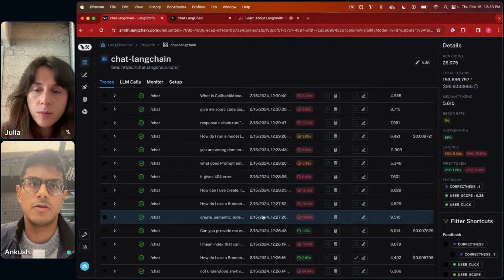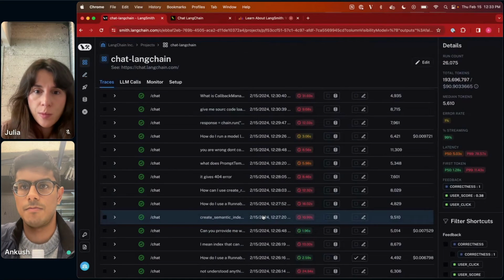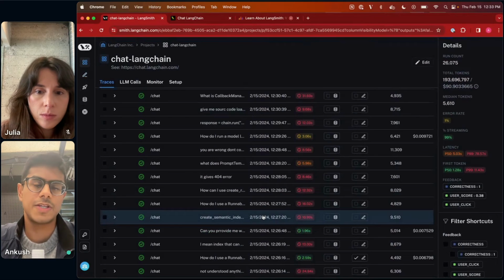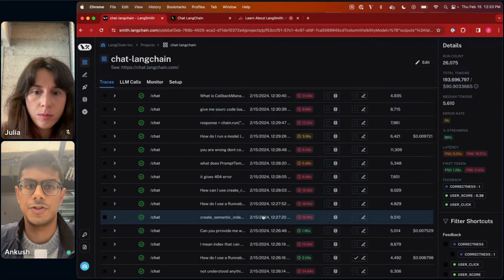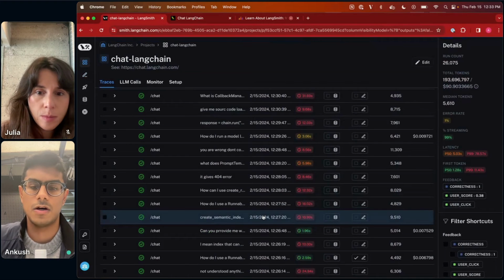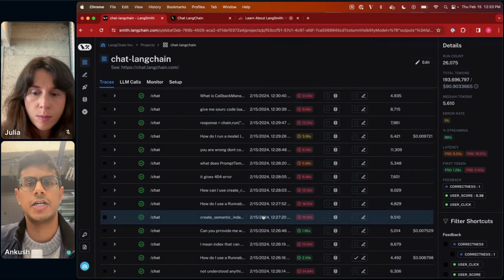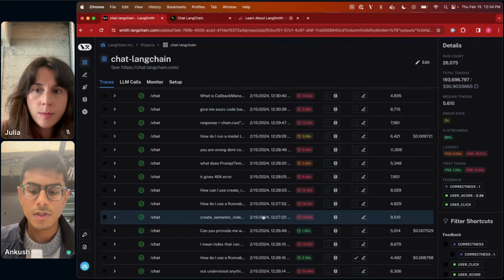Yes, so we support basically all. You can use any model you'd like and get that to trace, get that to render correctly in LangSmith. This is regardless of whether or not you're using LangChain. LangChain has a bunch of wrappers around open source models.